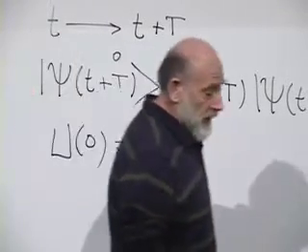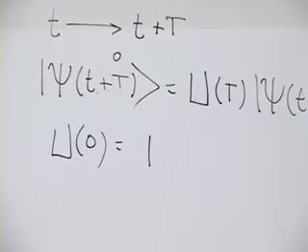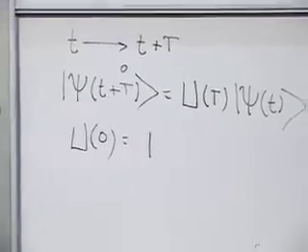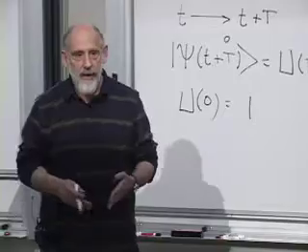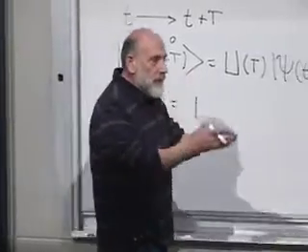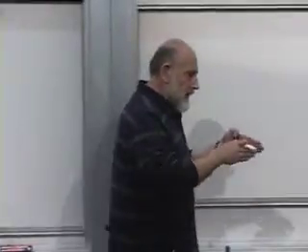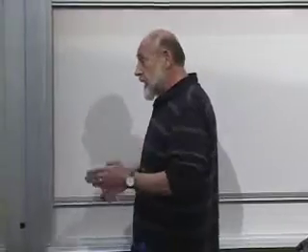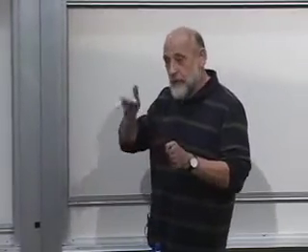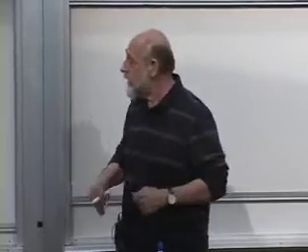It leaves the state unchanged. Okay? All right, so that's the first fact. Now, supposing one way of finding out how systems evolve is to let them evolve through very, very short time intervals. If we want to get from time t to time t plus capital T, we can break up that capital T into a lot of little time intervals and evolve it over one small time interval, then another small time interval, then another.